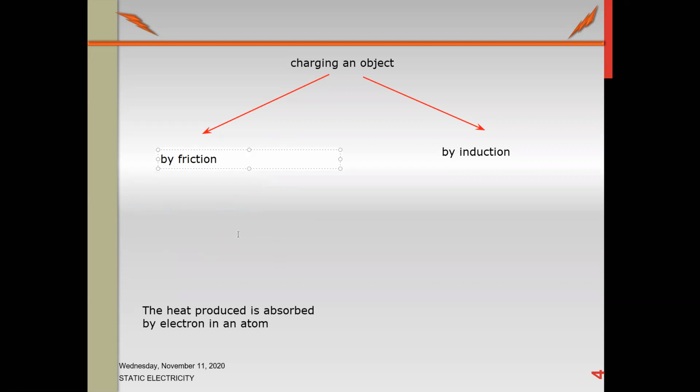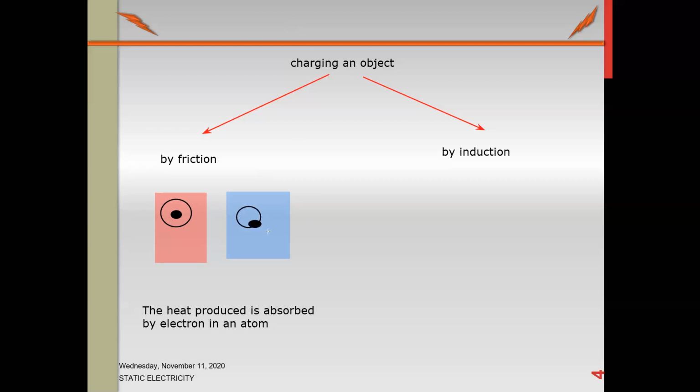There are two types of atoms. Material A has atoms, material B has atoms. And electrons have different attraction in different materials. So for example, this is material A, and the blue one is representing material B. This is the atom of material A, the nucleus. And this one is a shell in which you have electrons. Same thing for material B. This is an atom, this is the nucleus of an atom for material B.